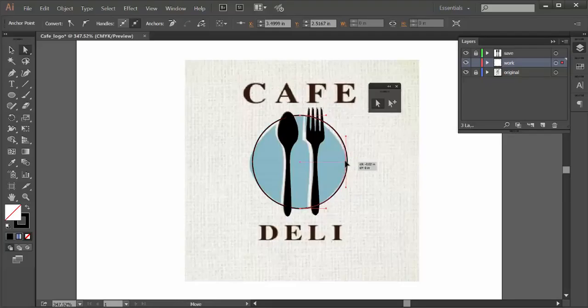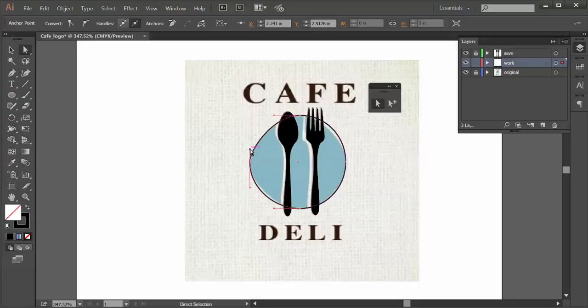So I'm going to move this in just a little bit until it hits right about there. And I'm going to take this guy over here, click, and drag that one out until it hits right about there. Okay, and now I'm beginning the process of trying to make this shape look like the shape beneath it. So I'm going to start playing around with these control handles. You actually have the ability to drag these control handles around independently. I'm going to drag this one down, and as you can see, my line is distorting. Okay?